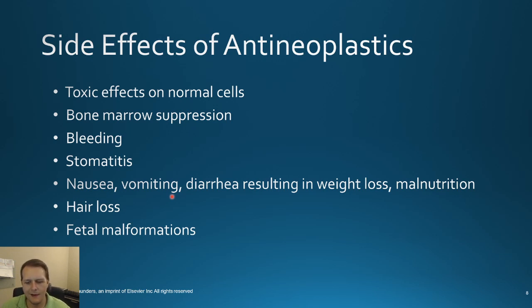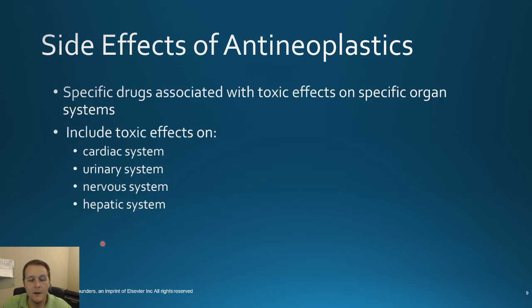But also think about the fact that because cancer cells are rapidly dividing, they're very susceptible to the antineoplastic agents here. Well, all of your normal cells, which are rapidly dividing, get hit as well. So that's why the bone marrow is going to be suppressed. That's why you're getting stomatitis. A lot of your GI cells that are constantly replicating get affected here, and also your hair cells, which is why you end up seeing hair loss as a common side effect of many types of chemotherapy. Not only that, but all these are going to cause fetal malformation, so these are going to be all contraindicated in cases of pregnancy. And again, you may find that certain drugs are associated with very specific side effects.